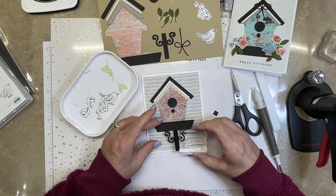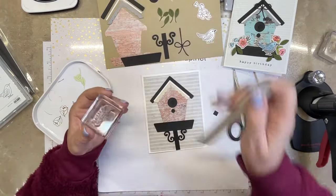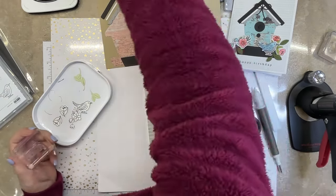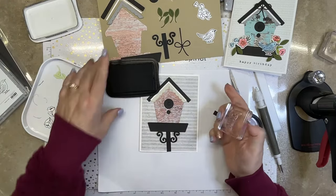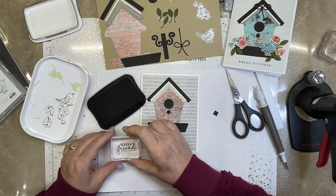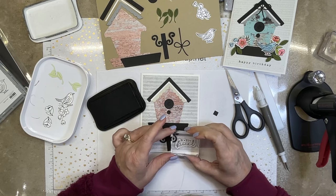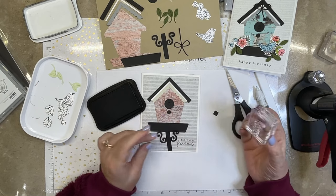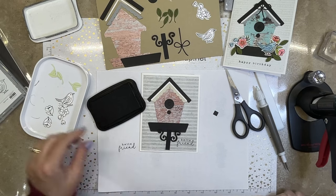Gonna go right there. Okay, this is a little risky. I'll test it first. Because if I mess up, I'm gonna have to improvise somehow. Well, that stamp's good. Just do it. Okay, are your fingers crossed with me? Yay! Okay.